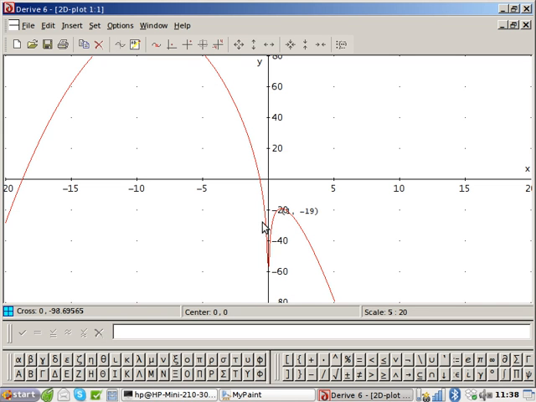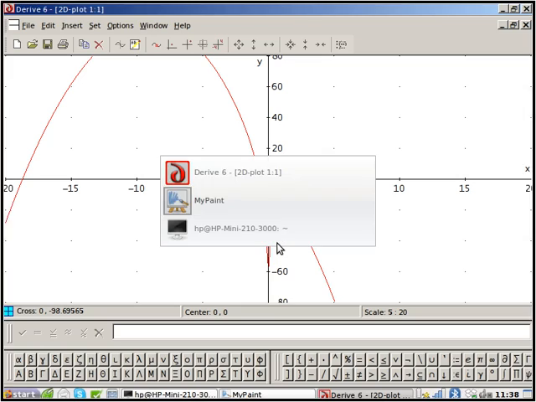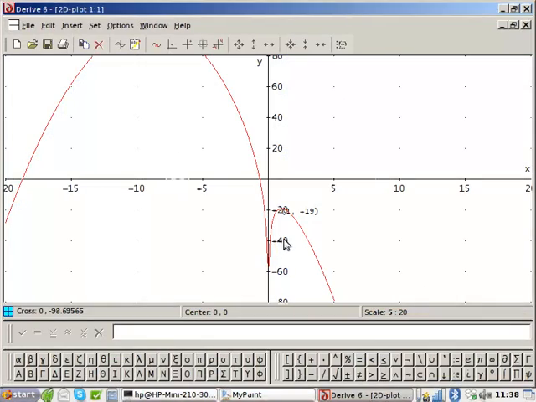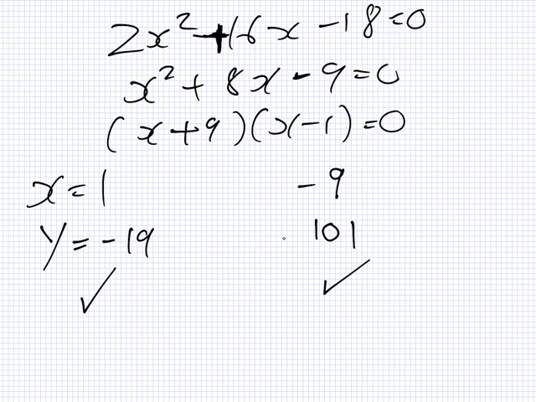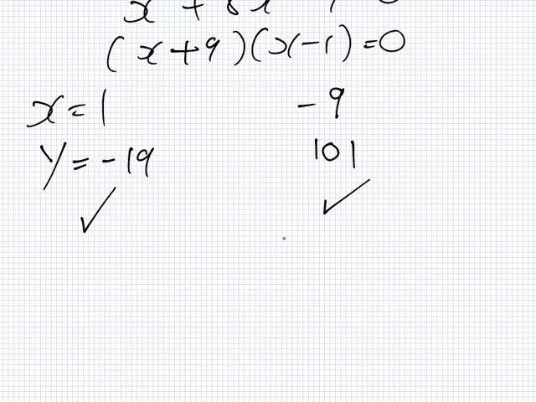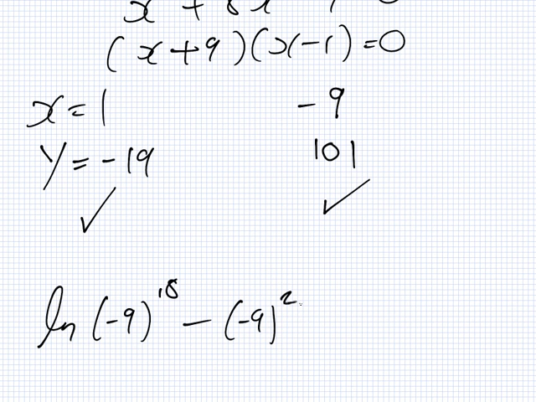I have a question about how you got 100. Well, they typed it in on the calculator and it looks right from the graph. But then can't you substitute minus 9 into the original equation? Correct. So you would need to type this in on the calculator: log minus 9 power 18 minus 9 squared minus 16 times minus 9 minus 2. The first part already gives me an error. That's because you might have a bracket issue here, so you might need the brackets like this. Try it this way.